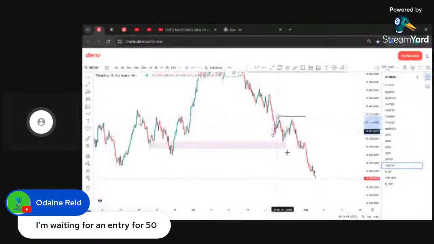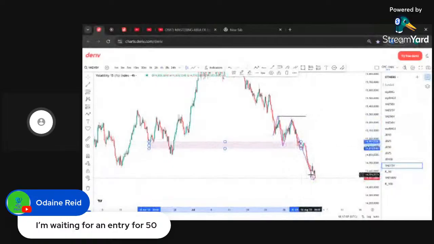This is why I talk about confirmation entry. Once it breaks, comes back, I will buy. But price did not break through. Once it did not break through, I know that it will definitely fail. Once it fails, immediately it fell out of this zone, it came back into that zone again. Do you know why? Because this is a liquidity flip.